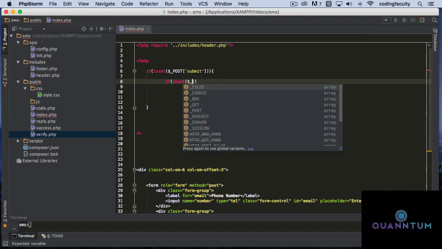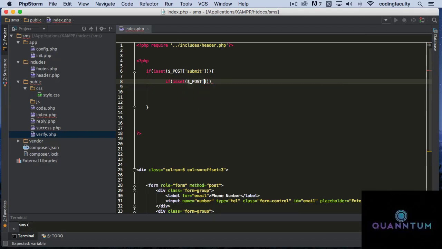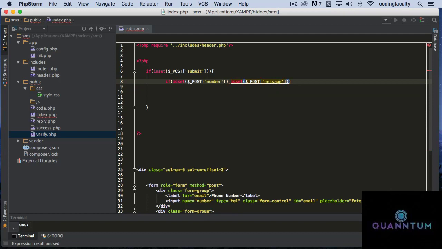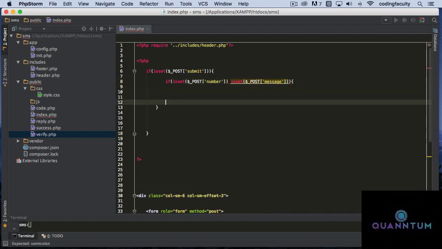Let's check for a post number. And those values are down there in the form, guys. I just did them for you. They're there. And let's do another isset here, and let's check for message as well. And now if those go through, then we're golden.